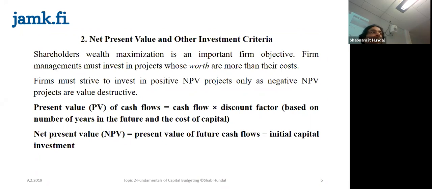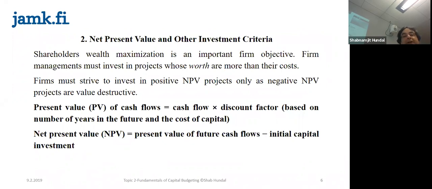And then at the end of the day, based on multiple techniques, you arrive at a conclusion that, to the best of our knowledge and belief, these projects are acceptable and these are not acceptable. Once you shortlist those acceptable projects, then you go for funding. The next stage is that we should find money to fund and run those projects. The method I want to discuss with you is the net present value method.